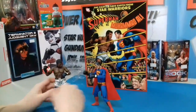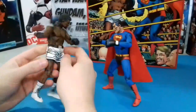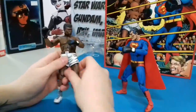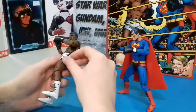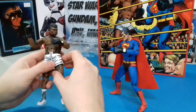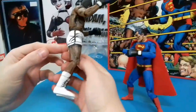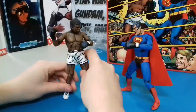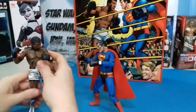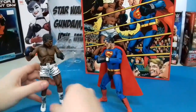As I said, it would be nice to have the legs a bit more movement. Maybe you can heat it up with a hairdryer. Try softening out the trunks a bit, loosen it up and get them into the pose. As I said before in the videos, with this type of plastic, don't be afraid to mess around. You can heat it up, get it to the shape you want, and then put it in a bit of cold water, and that will move it. I might try that out later on myself, because I would like to get them in a bit more of a fighting stance. Try to get them facing off like in the comic.